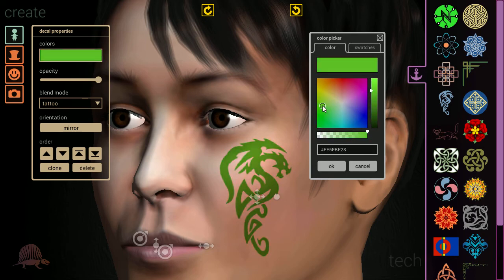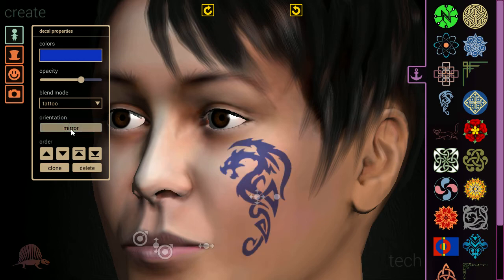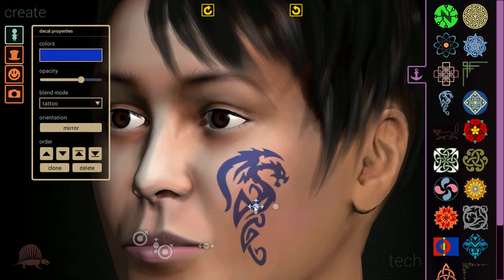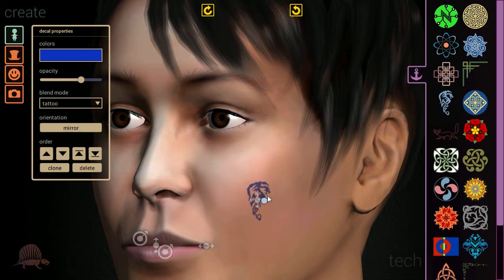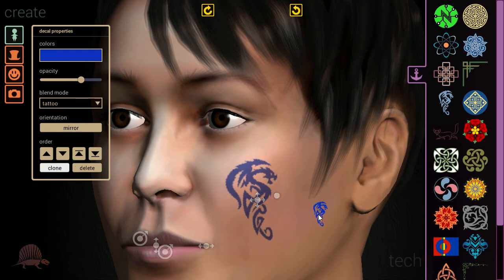Now, if you're like, wow, this is terrible, I didn't really want to change the color, I can just hit cancel and it goes back to the color it was before. You can turn the opacity down on that. Now let me click mirror here, and you can see you can flip right back and forth like that. This handle's for moving the decal around, and this handle is for scaling and rotating. As you can see, it's actually surprisingly zippy for what it's doing. And then if I want to clone, it makes another blue one, just like that.